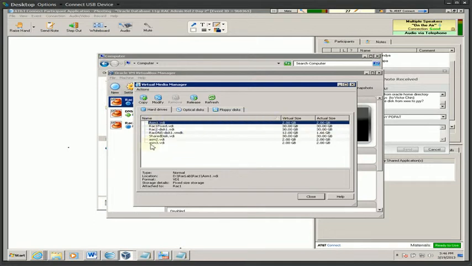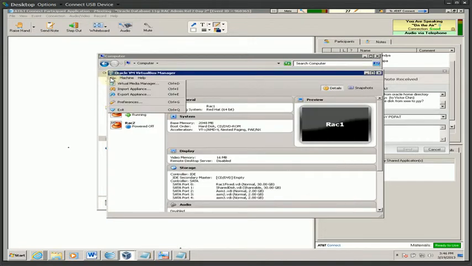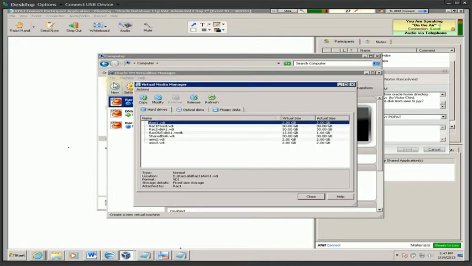Now, although it's sorted alphabetically, it's under File, Virtual Media Manager. So in your Oracle VM VirtualBox Manager, under the File menu, there is a Virtual Media Manager. This allows you to mark a hard drive shareable. So what we want to do is go to that Virtual Media Manager.